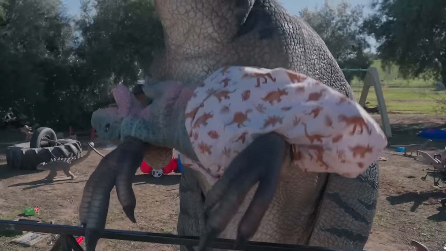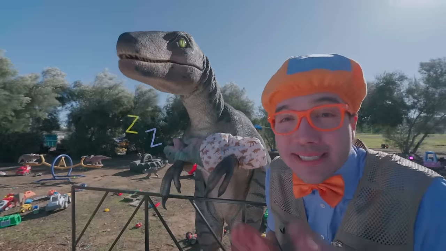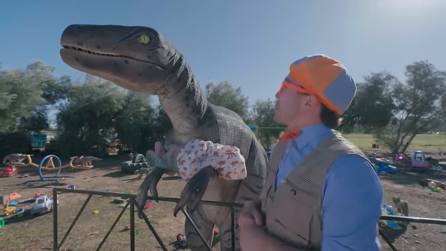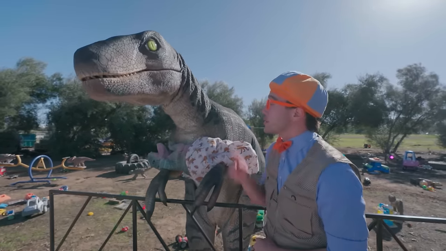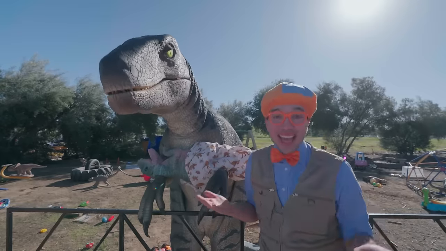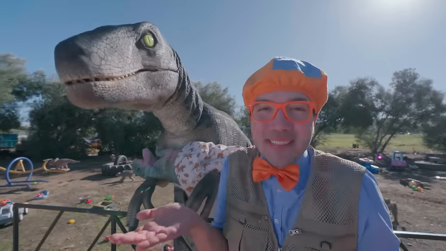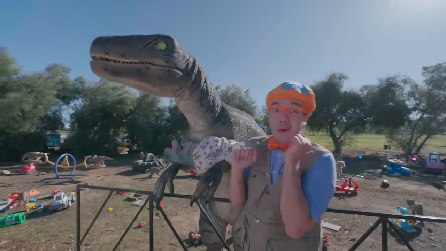Oh, and look, it's Speckles. Oh, but shh, it looks like Speckles is taking a nap. Aw, that's a pretty cute dinosaur. Well, thank you for taking care of Speckles. Oh, was there something you wanted to tell me? Aw, that's so great! They said that we can go inside and play at the daycare with all the other baby dinosaurs. Thank you! I wonder what kinds we'll find! Woohoo!